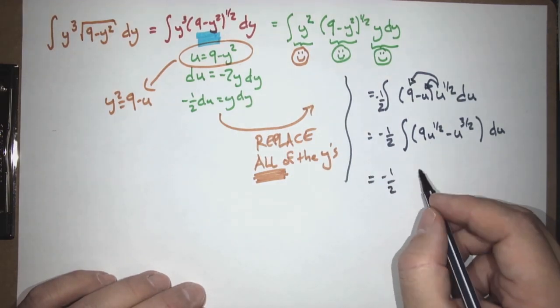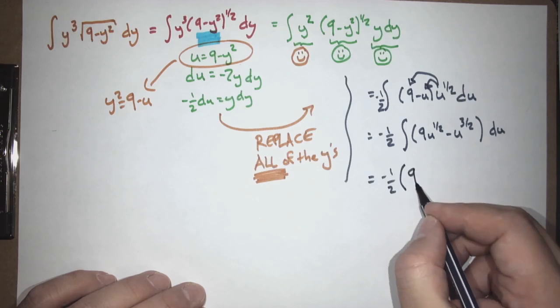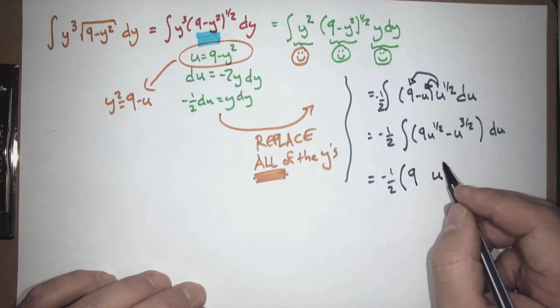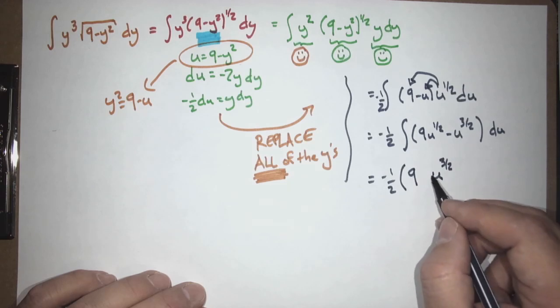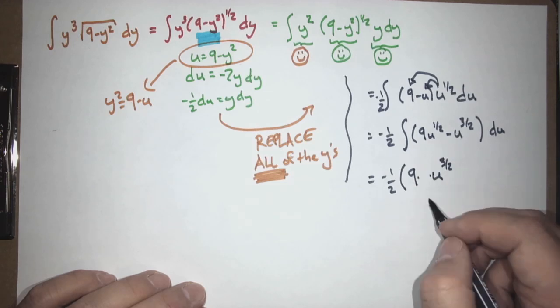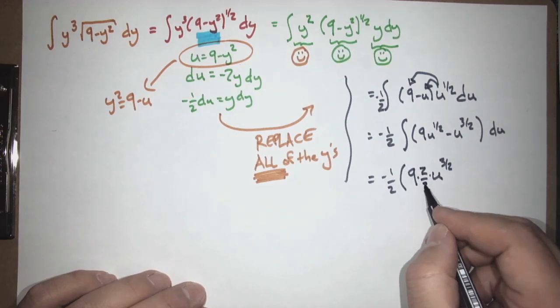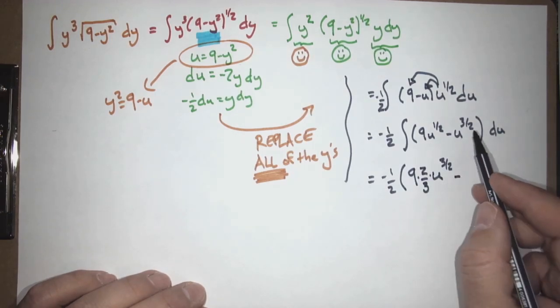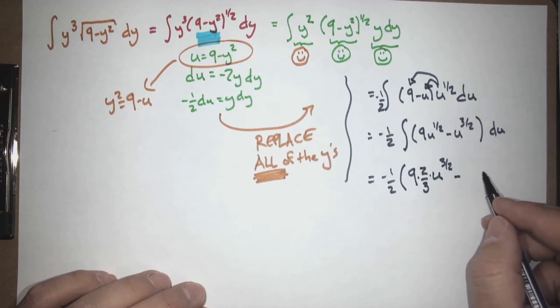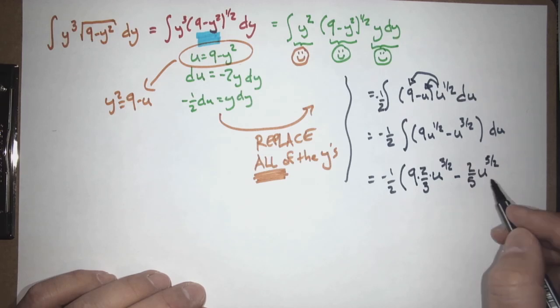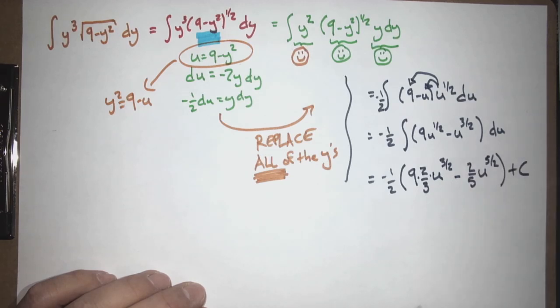Okay, so what's the integral of u to the 1/2? U to what power? 3/2, we add 1. Anything else? There's a suspicious gap here. Multiplied by the reciprocal, 2/3. Very good. Okay, what's this one going to be? Good. Someone said 2/5 u to the 5/2. And then don't forget a plus c near the end.